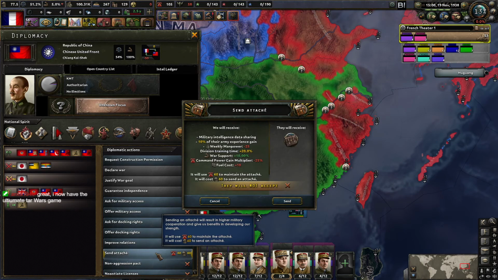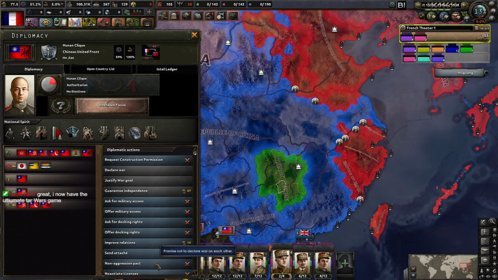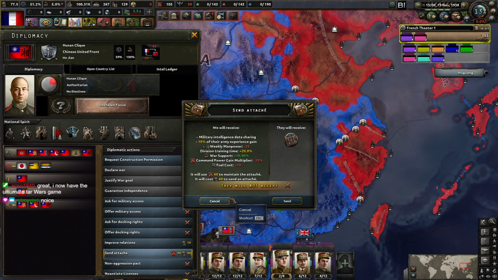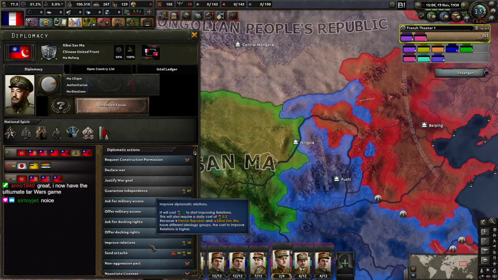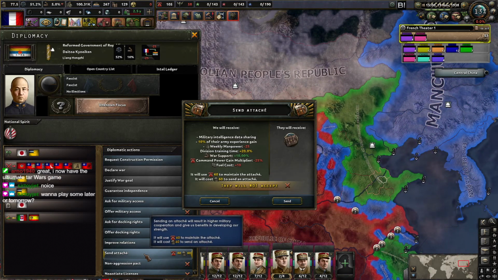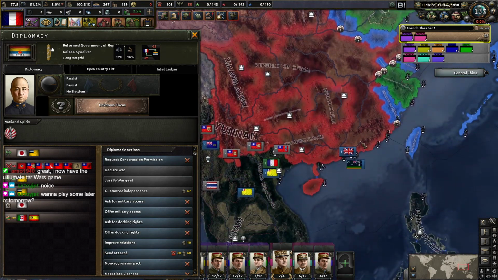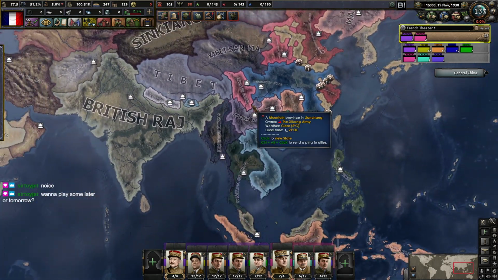I think we will send an attaché. They will not accept. Okay, well, these guys? No. Yeah, I remember before they wouldn't want to accept our attaché. Would Japan accept our attaché? No. They don't like us enough. No, war game. Goes in the north.